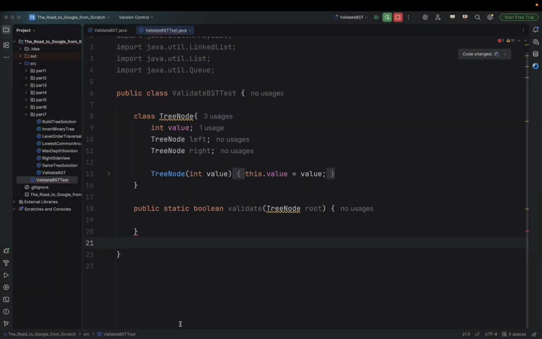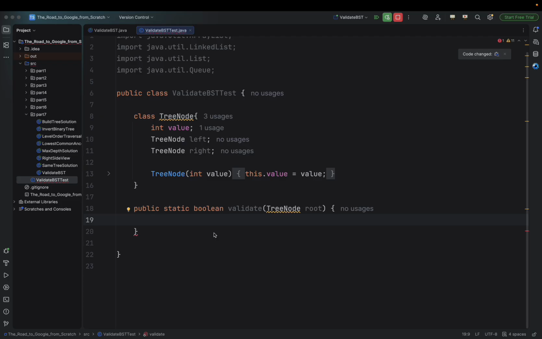So let's start to implement this algorithm. I already prepared the signature of the validate method, but without implementation. If you remember, I mentioned that our logic will contain a range.